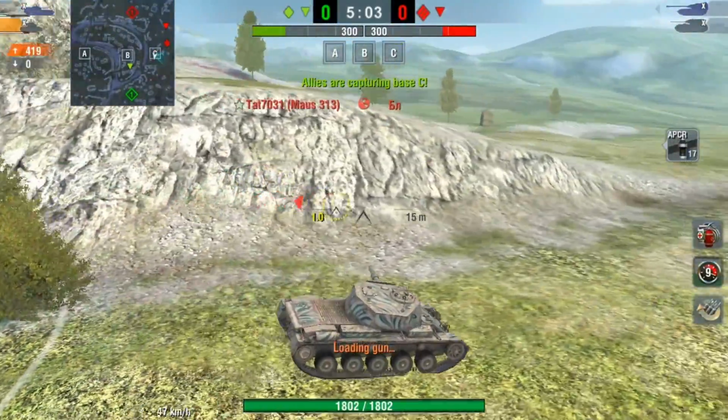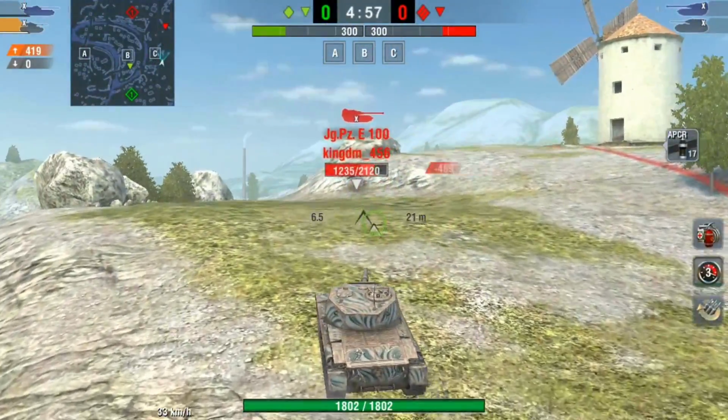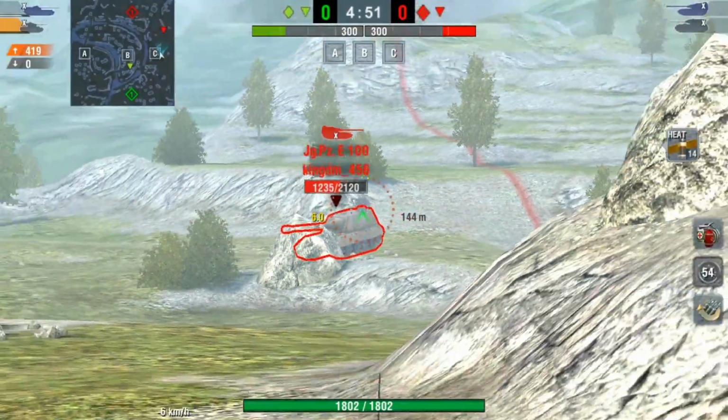But I think that's something we will have to work with. Maybe you will have to lower your DPM a little bit in order to get a little more penetration, because penetration is essential, especially when you have to use gold shells, etc. Look at this, look at the struggle.